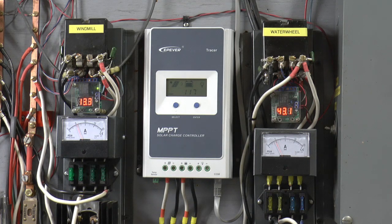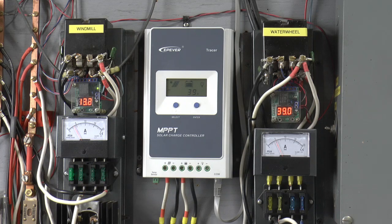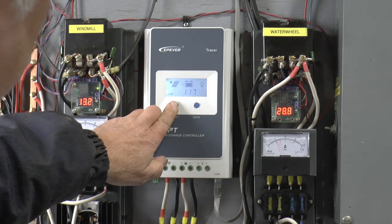The solar controllers won't come on for a while. That's one thing I'm very disappointed with — the battery will get down to sometimes less than 50% before they'll come back on. Now, when they wake up in the morning they're fine; they'll charge until the battery gets full. But once they shut down, they just won't seem to come back on. If I turn the solar input off — sort of simulating night — then turn it back on, they'll come right on and charge. Apparently this one is still trying to decide what it wants to do.